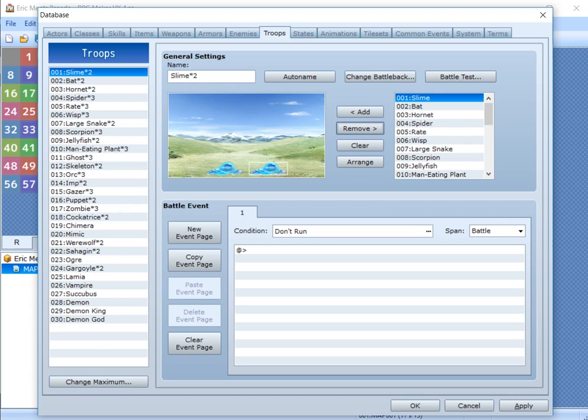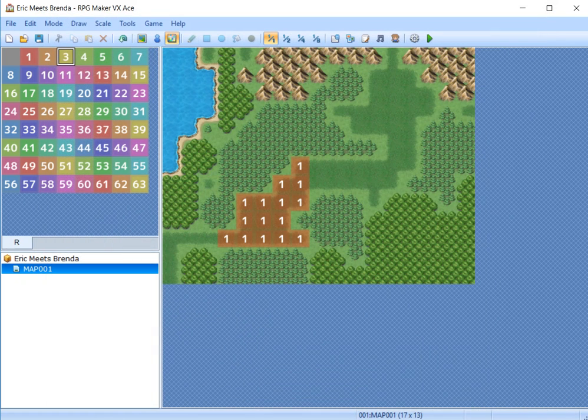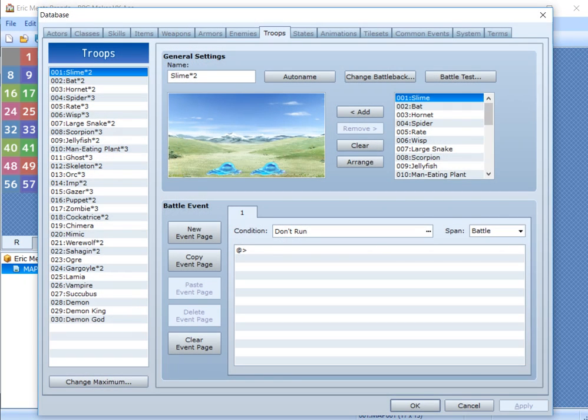That's the only troop he's going to hit, slime ×2, and I'm not going to change its name for illustrative purposes. I'm just going to say apply, and I'm going to say okay. Now, I have not created the encounter at all. That didn't do anything for me other than show me what kind of troop I can encounter.